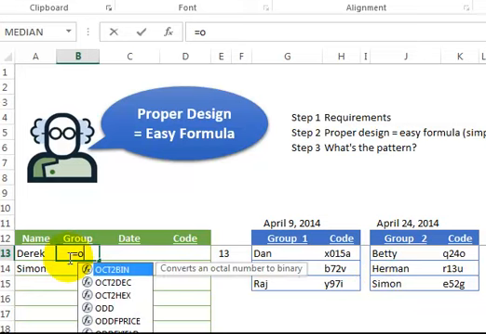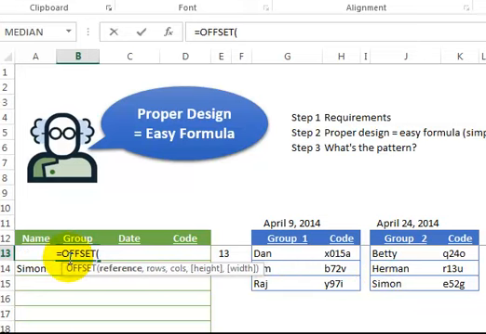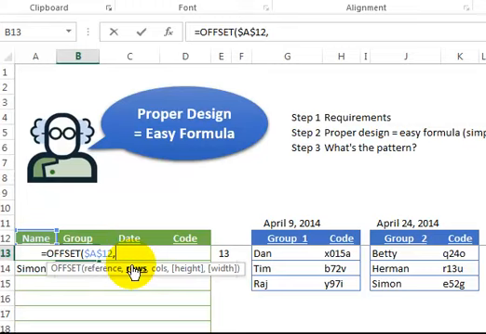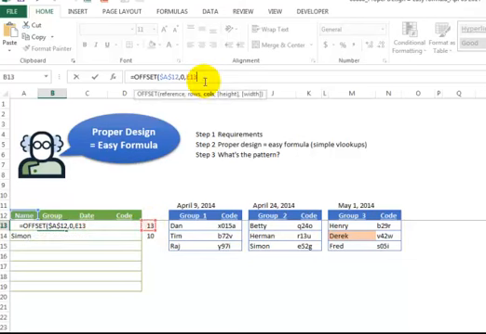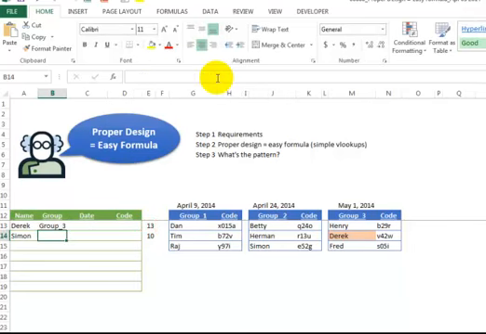So we'll simply do a quick offset, and our starting point is going to be right about, what is this, the group. We want to start right there, A12. We'll lock that, we'll do a comma, and now it's asking us how many rows down. Well, we don't want to move any rows down, so we'll say 0. Columns to the right. So we want to use the 13, but we also want to say -1 because we're already in the first column, which is A12. So I put the final bracket around that, and I press Enter, and sure enough, we get group 3.